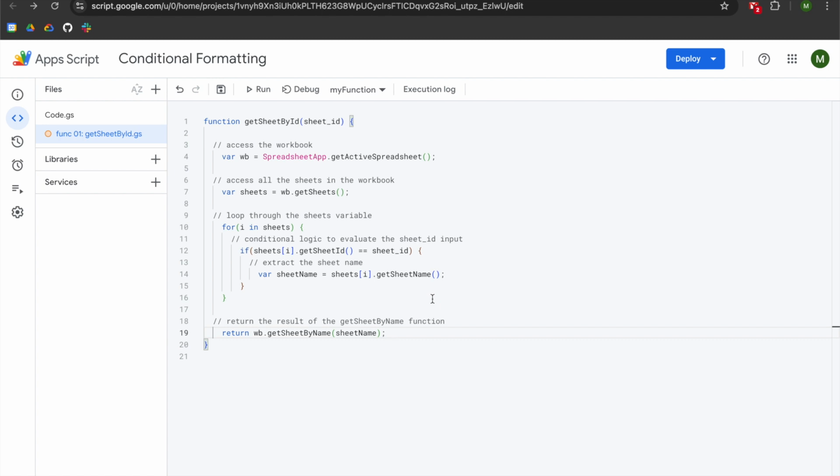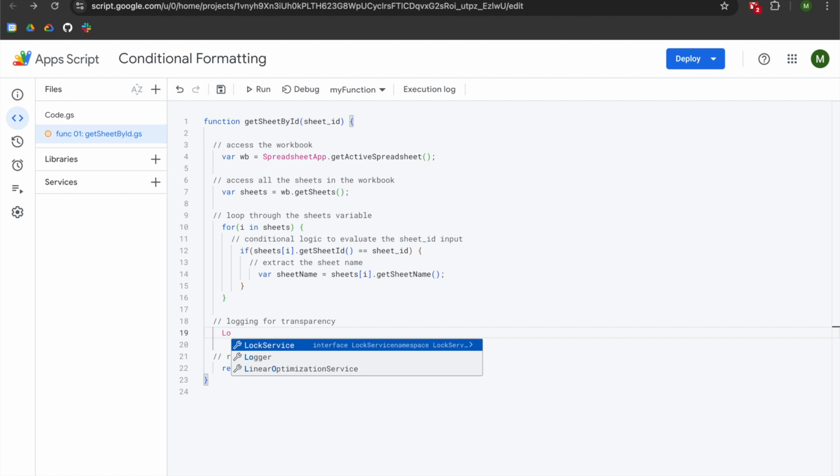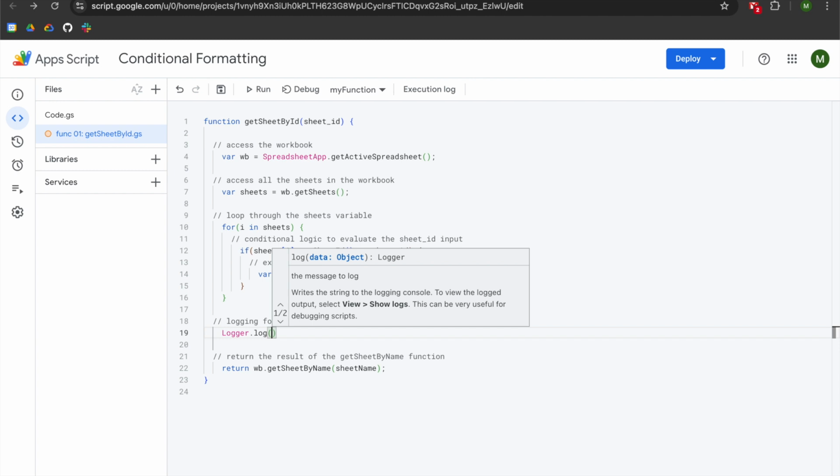Now, in order to get some logging in here, or some feedback in here, I'm going to go back to line 16. I'm going to hit enter twice, left arrow twice, and add 2 slashes for a comment. I'm going to hit space and type logging for transparency. We're going to hit enter and tab. We're going to type capital L, Logger.log, and open up parentheses.